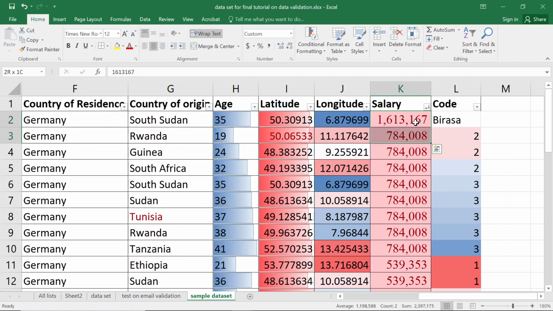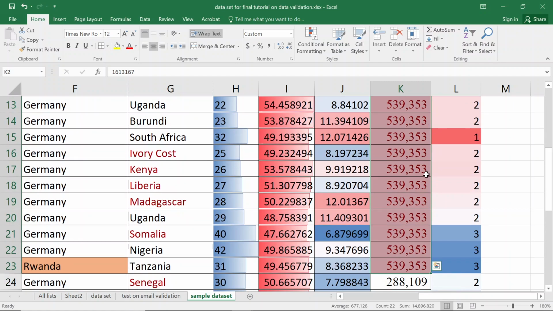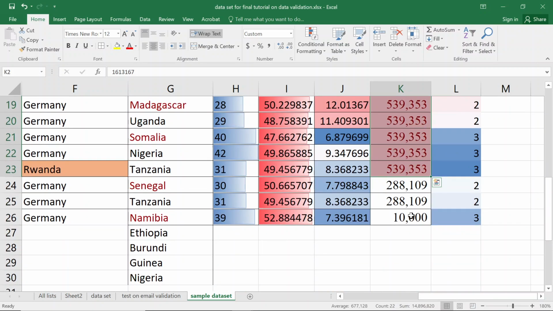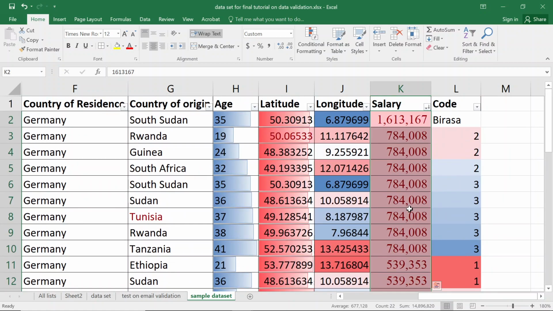Let me show you, my top 10 is actually 22. 22 numbers within my top 10. You see, count is equal to 22. 22 out of 25, and yet I have requested Excel to give me top 10. That is how Excel works. It has found many values to fall within top 10.